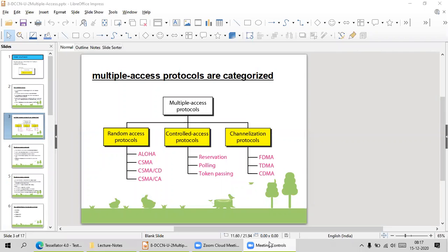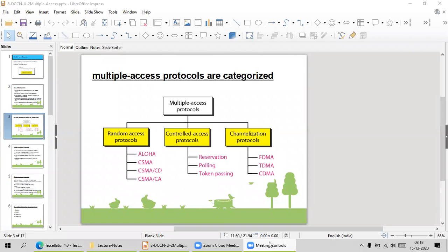Next, channelization. This is different from random and controlled access. In the channelization protocol, we divide our shared cable media into parts: frequency division multiple access, time division multiple access, and code division multiple access, CDMA.